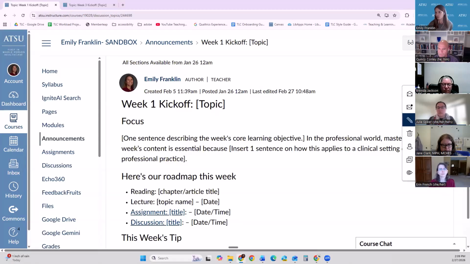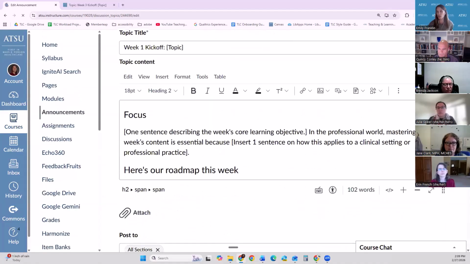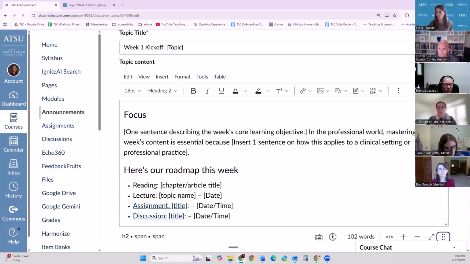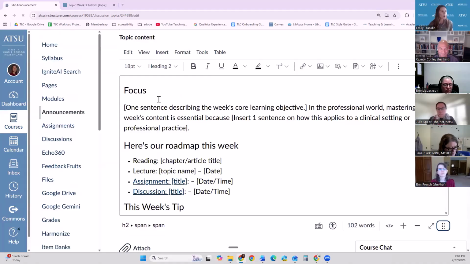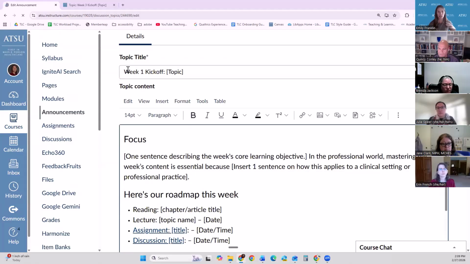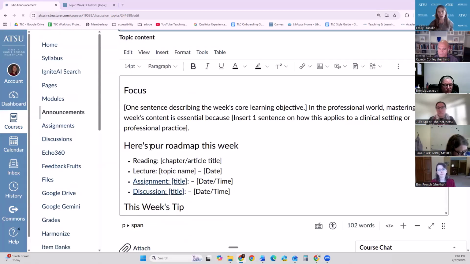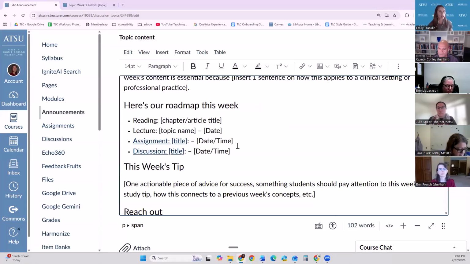And then I'm going to click into edit here so we can see the announcement. When we create it, it looks similar to our other things in Canvas that we can create. I'm going to expand it a little bit. All right, so one thing that's working well in this announcement is that it has a clear subject. So we say week 1 and also the topic. So it's very clear to students what this announcement is. And then it's very scannable. So we have headings or bold maybe where that might be helpful, bullet points of things to do. So that's a scannable message for students.